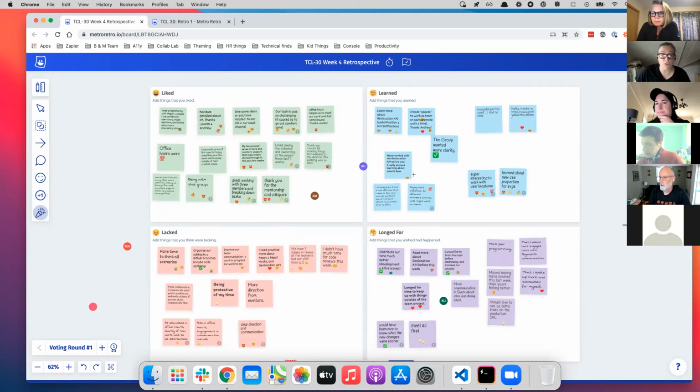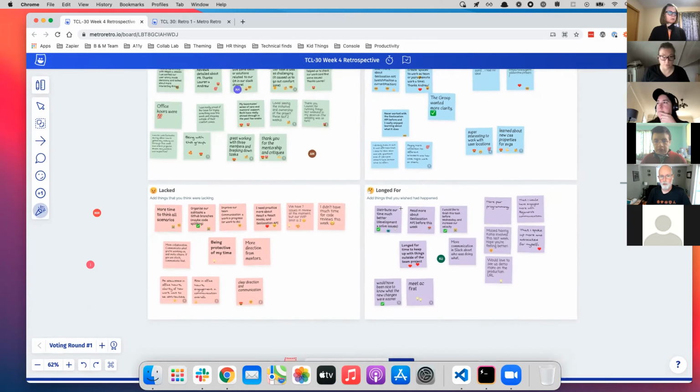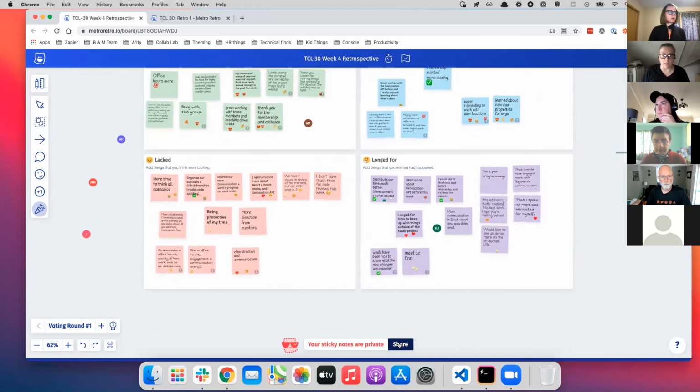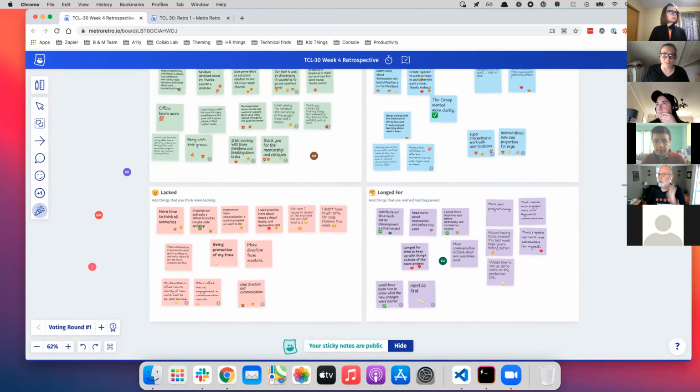I agree. Communication overall. I think a lot of us recognize the ways that we do need to communicate, or would like to communicate, a little bit more. So I agree, communication as a whole, not being scared to talk to each other more.